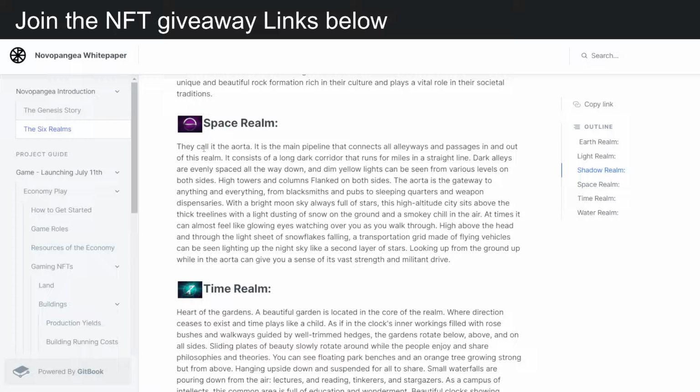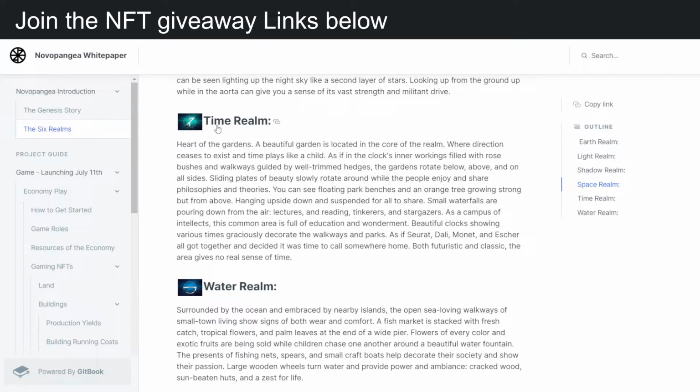Space Realm. All right, so pipelines connect alleyways, passages in and out of this realm. Long corridors. This one didn't say a lot. Space, high altitude, so it uses space above up to the sky. Interesting. All right, next is Time Realm. Time Realm is located at the core of the realm where direction exists, then direction ceases to exist. Okay.